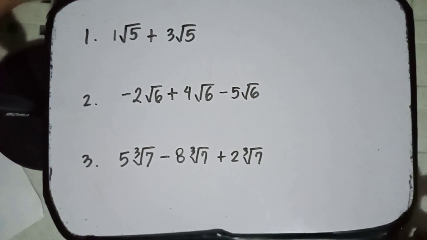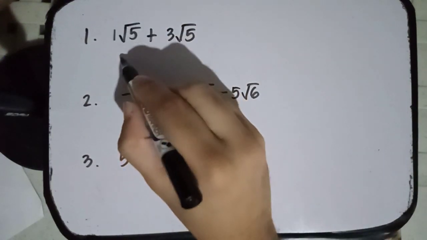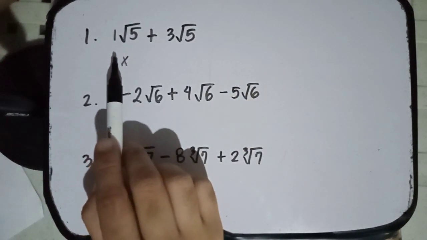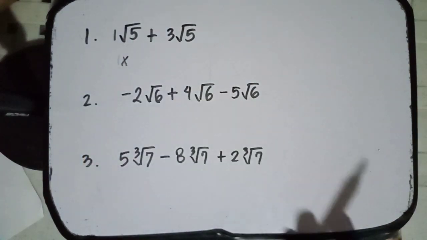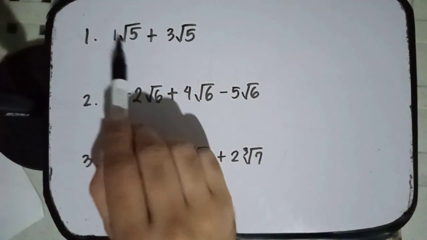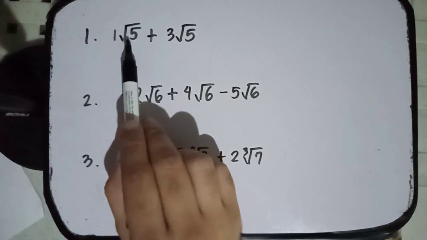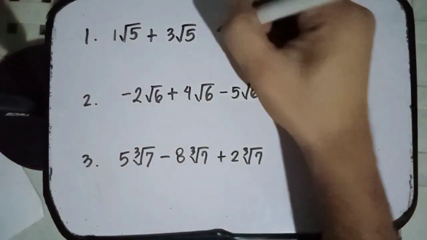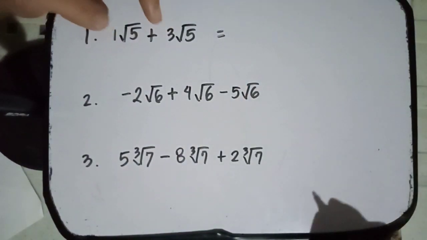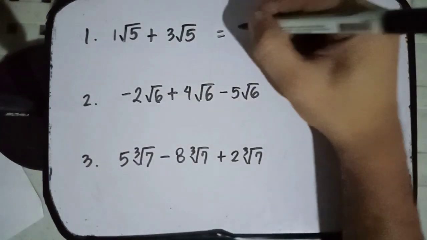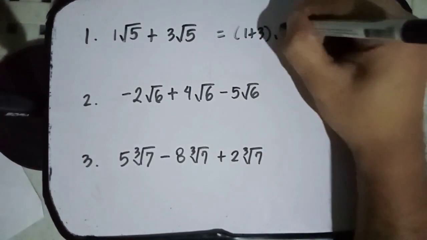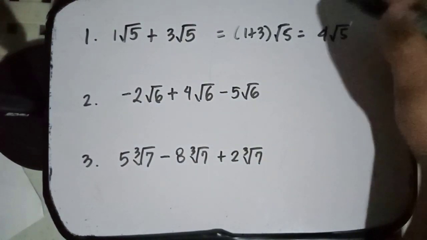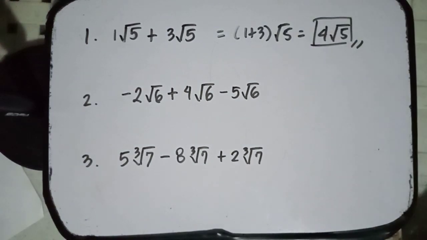Much like algebraic expression. Okay? Halimbawa x, 'di ba? Bali ang numerical coefficient doon ay walang nakasulat. So ibig sabihin 1 po yung numerical coefficient. So square root of 5 is also 1 square root of 5. Okay? And then we can combine by adding their coefficient. So this will become 1 plus 3, then square root of 5, and that is equal to 4 times the square root of 5. Okay, so ito po yung sagot.